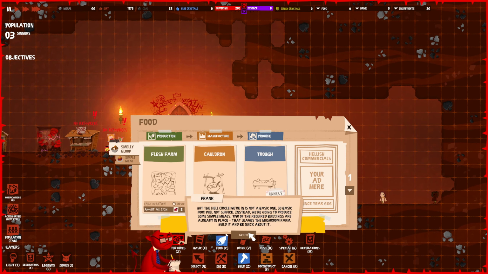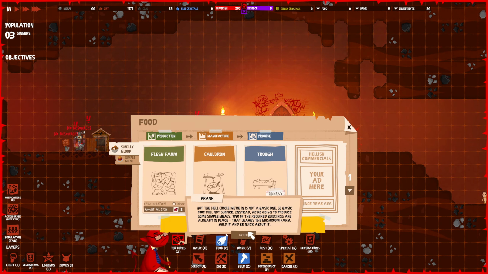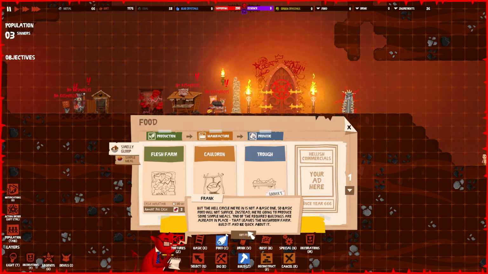But the hell circle we're in is not a basic one, so basic food will not suffice. Instead, we're going to produce some simple meals. Two of the required buildings are already in place. That leaves the mushroom farm. Build it, and be quick about it.